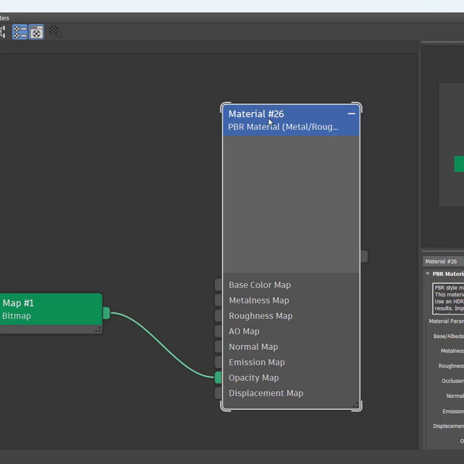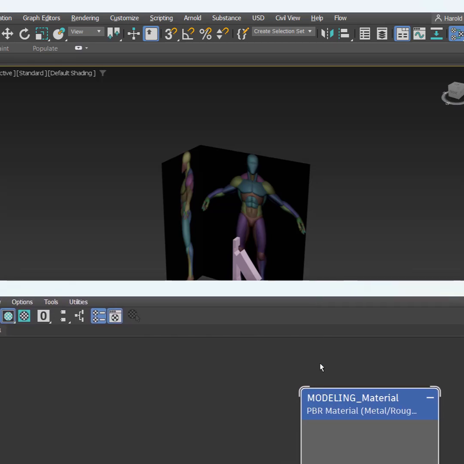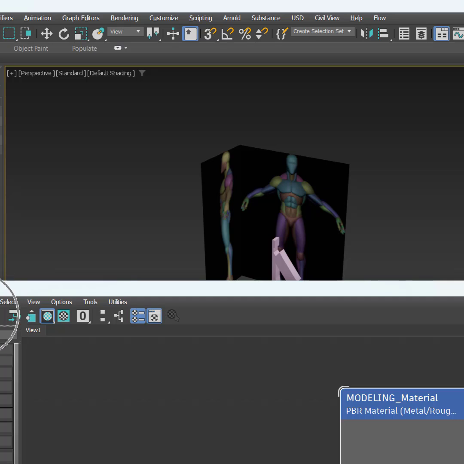Okay, so now I'll select this, and then I'll name this material. Let's say modeling underscore material. That's it. Okay, now that I have this, I can easily go back to my object here, and then I can just apply it.